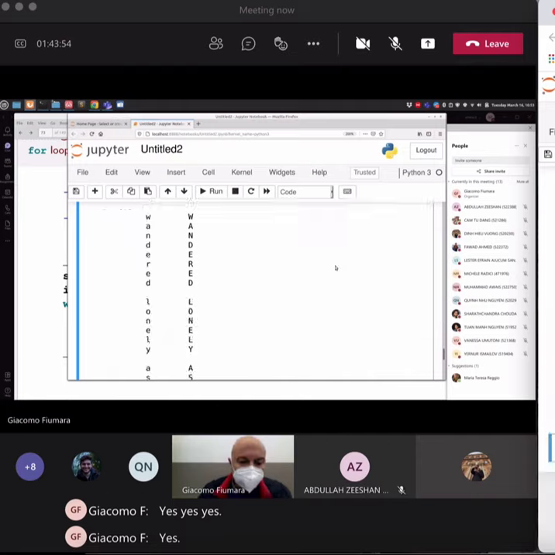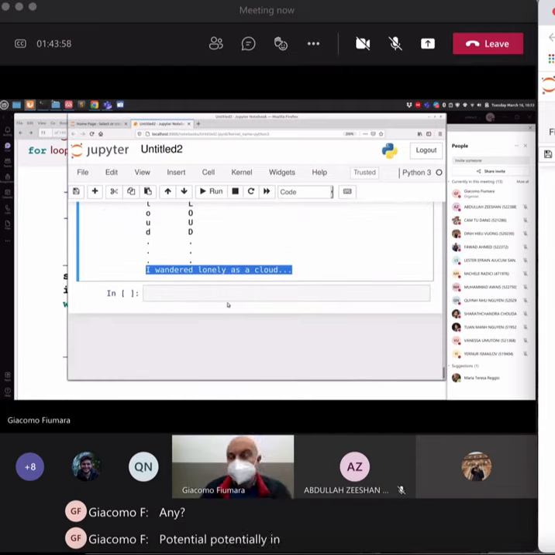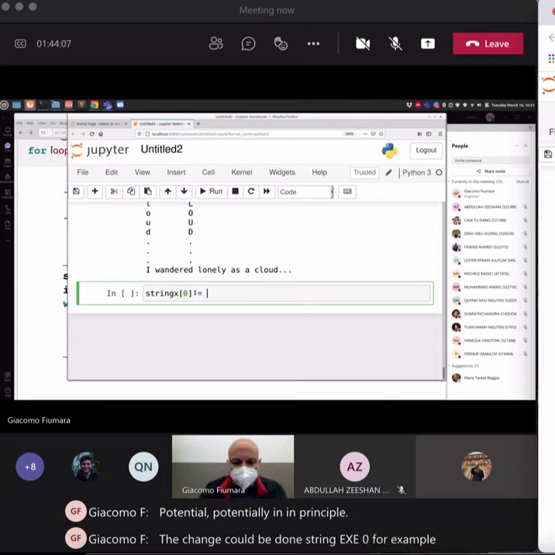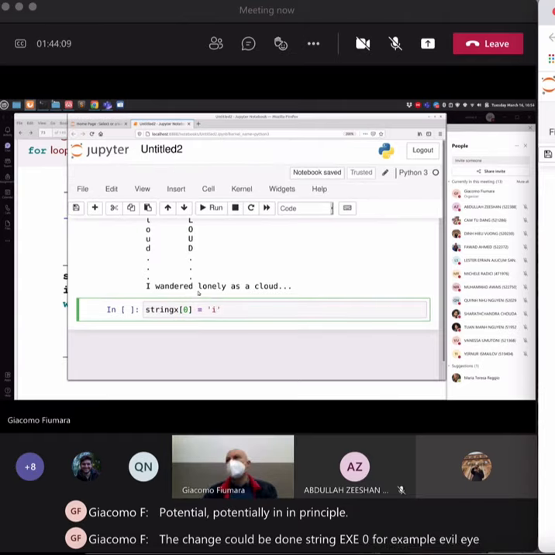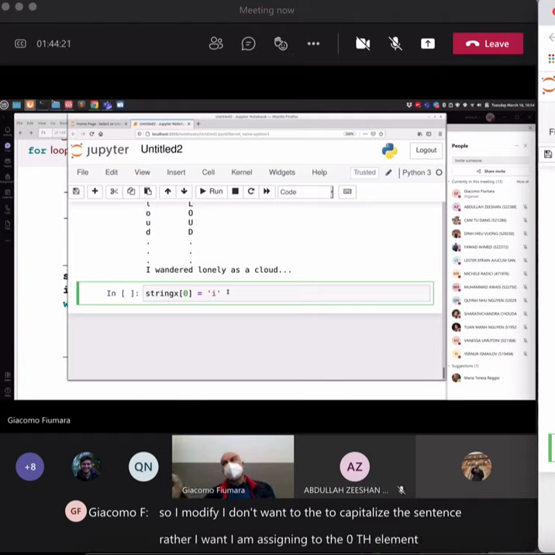In principle, the change could be done with string x 0, for example, equal I. So I don't want to capitalize the sentence. Rather, I am assigning to the 0th element of the string another value.